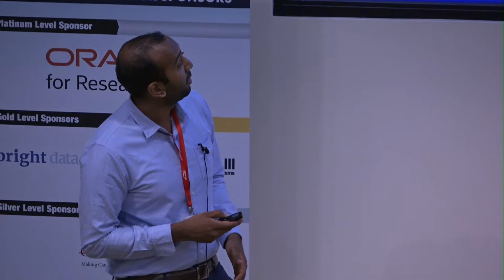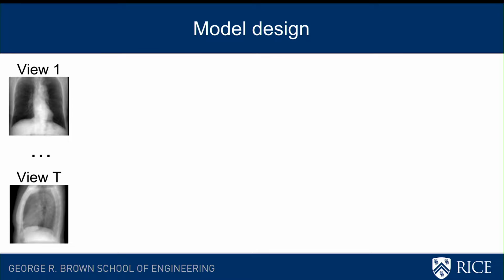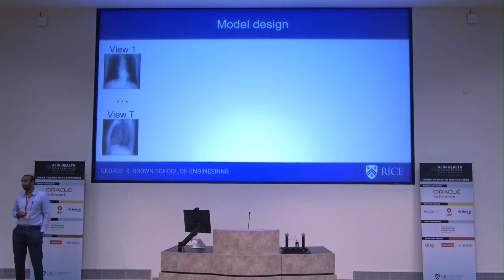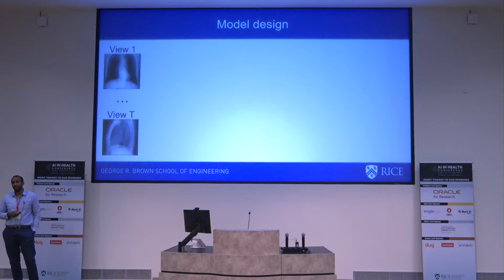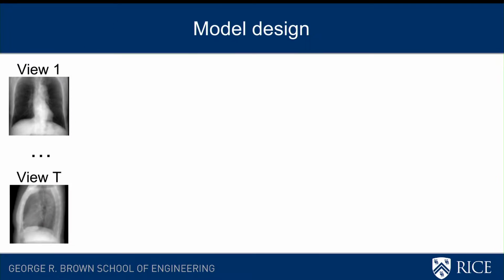If I go a little bit more into detail for those who are interested, the main question is, how do we design this model? And I think here is something interesting we're trying, which is leveraging some other work outside of medical imaging. It's an area in computer vision called view synthesis, where you have multiple views of a 3D scene, and you're trying to infer about the 3D scene itself. So we're taking that to this problem.